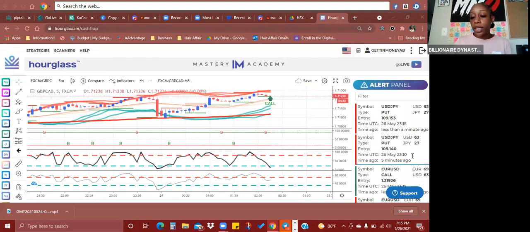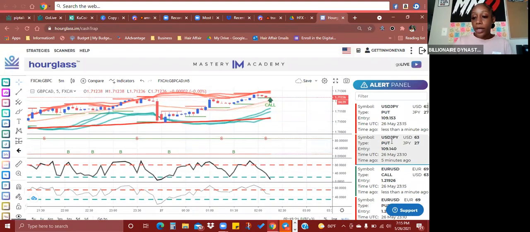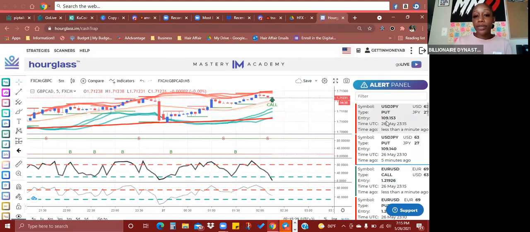I forgot what it was, but this is going to literally show you all the currency pairs that it actually analyzed. Now you'll notice that it's going to have the currency pair twice, right? One of them is going to be the most recent idea, and the other one is going to be the previous idea. Okay, so this was 5 minutes ago. This was less than a minute ago.